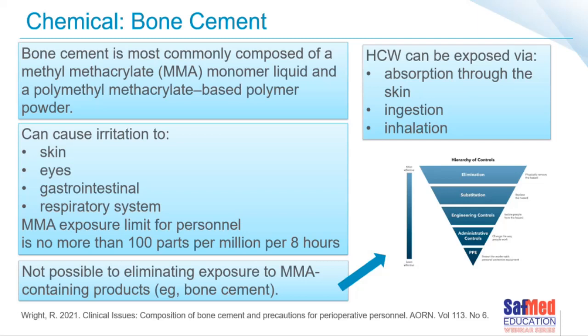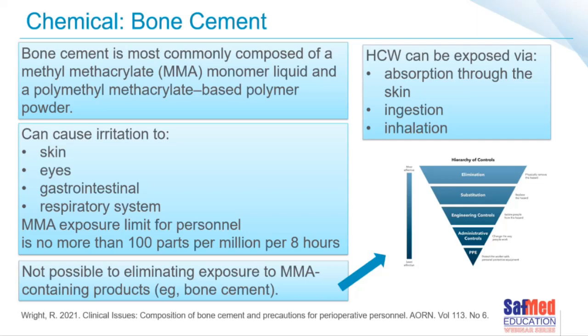I personally have never read a set of instructions for bone cement, which is pretty poor, and I do believe one should have at least read them, because bone cement can cause irritation to the skin, to the eye, to the GIT system, to the respiratory system, and there are limits. We are not supposed to be exposed to more than 100 parts per million per 8-hour shift. And do we know what we are actually exposed to?